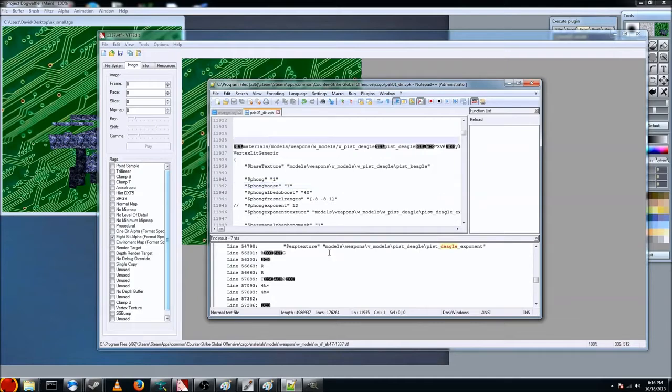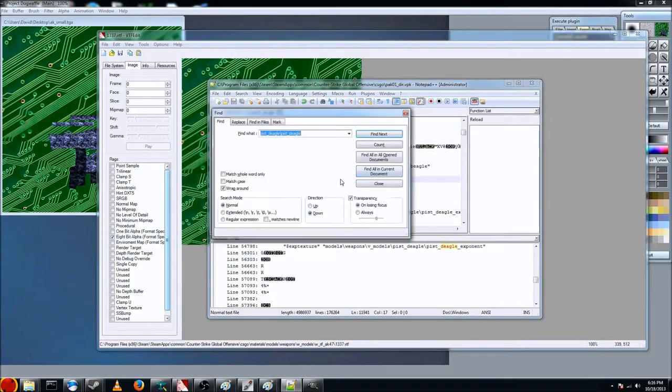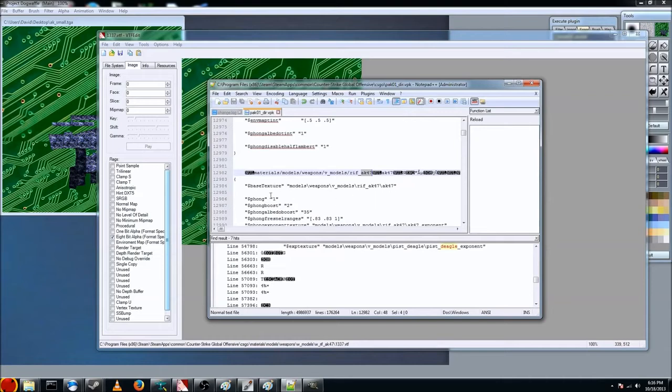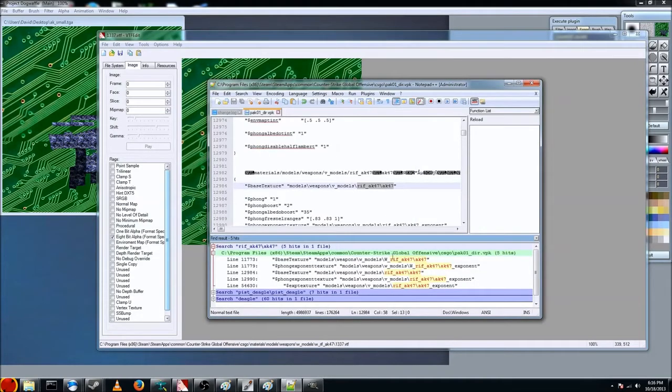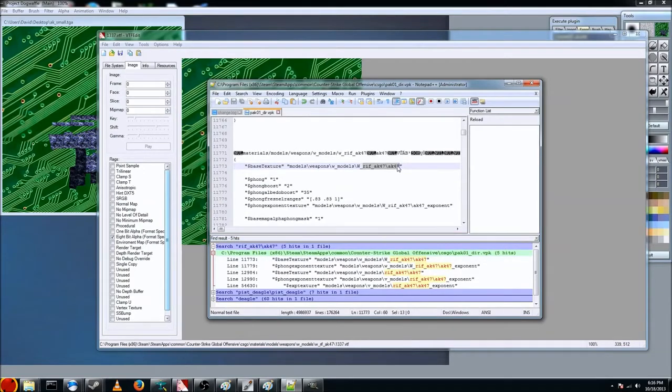Alright, so the first thing you want to look up is AK47. Find. Alright. And now what we need to do is change it to this. We're not changing anything, sorry. We're copying this. Copy, file, and it should show up here and say find all in current document. Here is where we need to look. You're looking for any line that has base textures in it, and we have to change the last part of that line. So click here, AK47, change it to whatever you name your file. In my case, 1337.